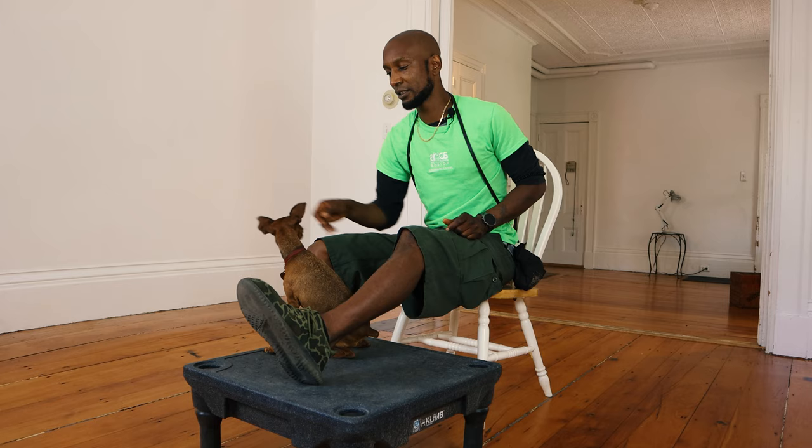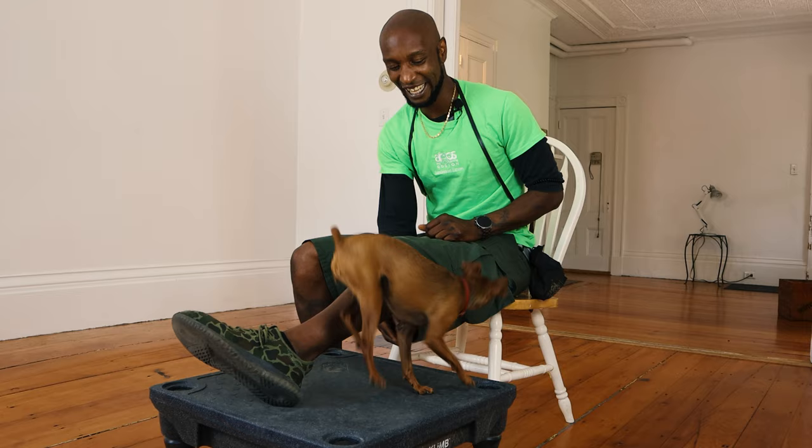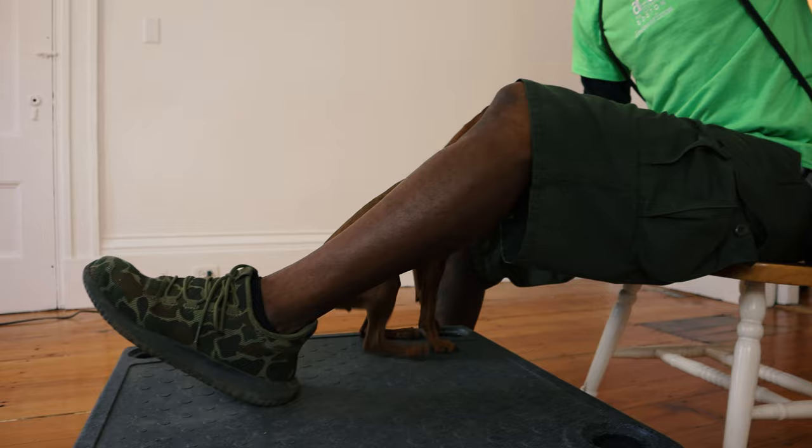Excellent. Now in time, what I do is I remove the treat, over, yes. From my fingers, I mean. Under. Tricky dog. Over? Yes. Under. Hey, under. Yes. Now, some of you will have difficulty where your dog will want to go around your foot, especially when you say over. They want to go to the outside.